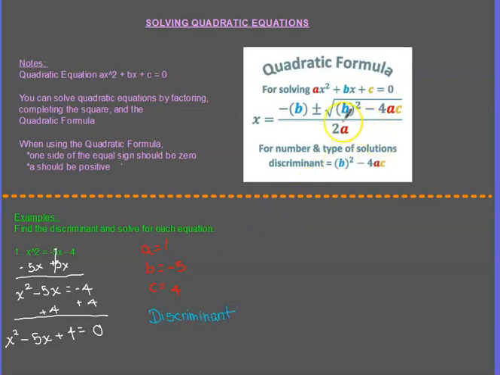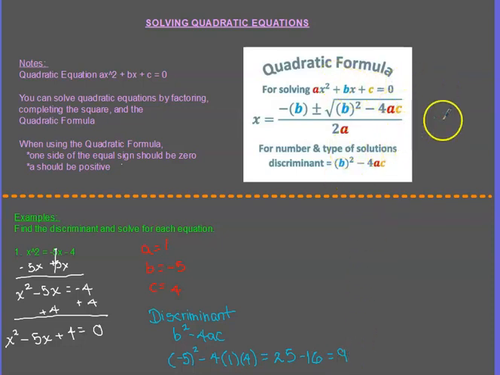So the discriminant is the expression inside of the square root, which is b squared minus 4ac. So b is the negative 5. Make sure it's in parentheses when you square it, especially with a calculator, minus 4 times a, which is 1, times c, which is 4. And then from here, remember your PEMDAS, exponents first. So negative 5 squared gives me 25, minus 4 times 1 times 4 gives me 16. And from there, 25 minus 16 would be 9.